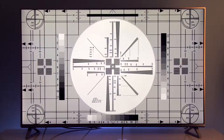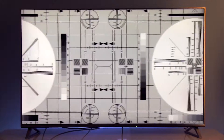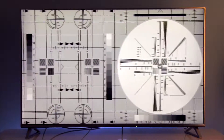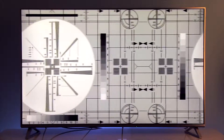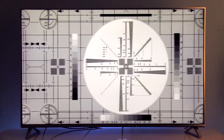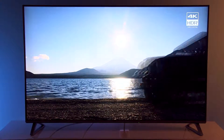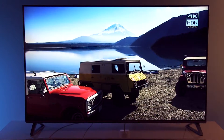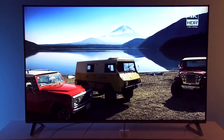To conclude this test: with a 60 Hz panel and backlight strobing, the DX700E is a good choice for sports fans only if they will be sitting 3 or more meters away from the screen. For watching movies, even from a smaller distance, this should not be an issue, especially since all other aspects of the picture are on a very high level. You can find more results of the motion resolution test on my website, linked below.